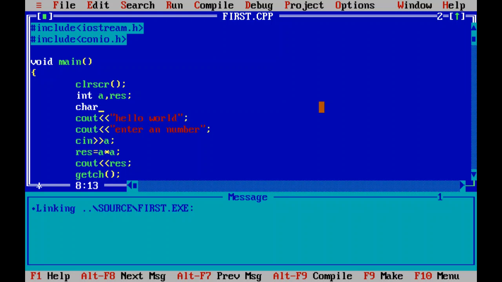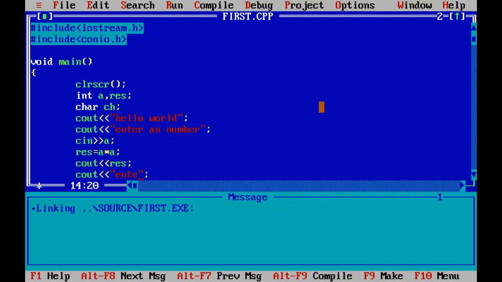char, and we might name it as char ch, or let's name it as char. Yeah, char ch will do. Now let's ask the user to enter a character, basically ABCD and stuff.